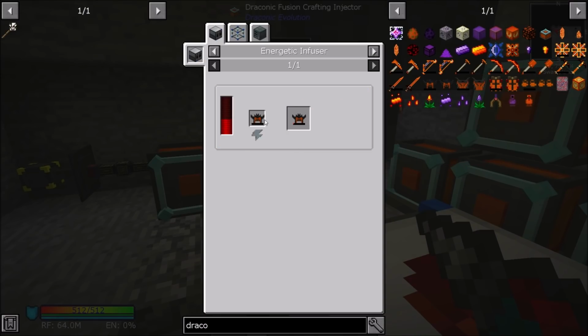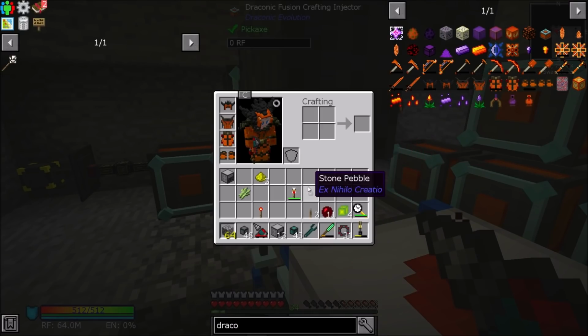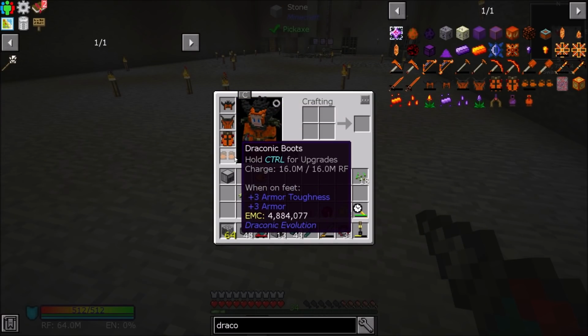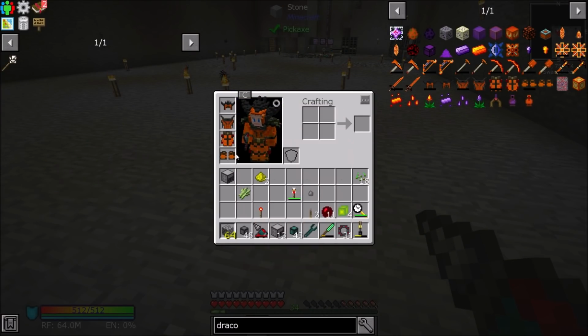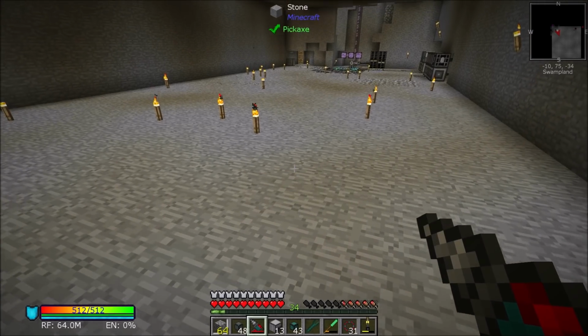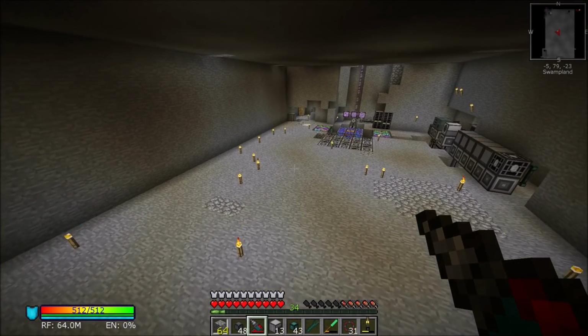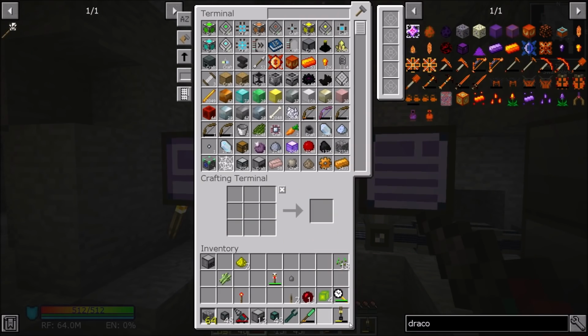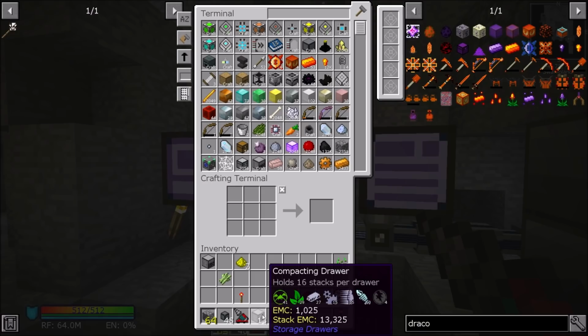9 million RF for that. This thing cost 1.28 million RF. I finally got it all done. It should all be charged. I have no upgrades on them right now, which is fine with me, but guess what? It lets me fly, which is wonderful. I can fly for the first time in this game.